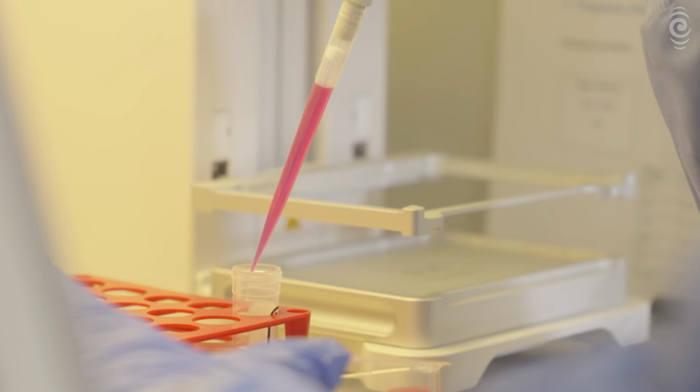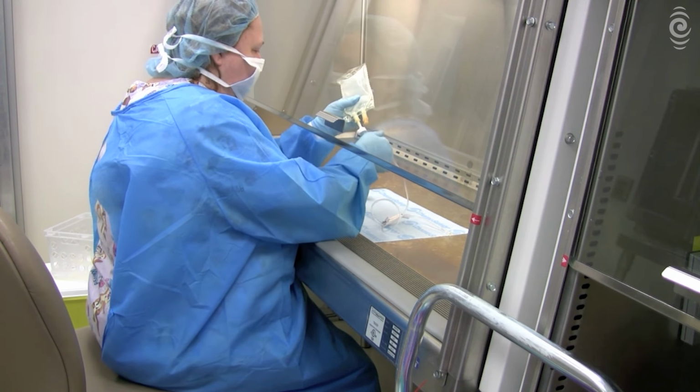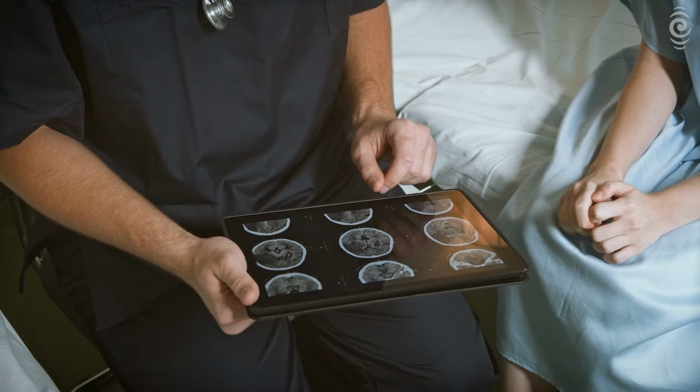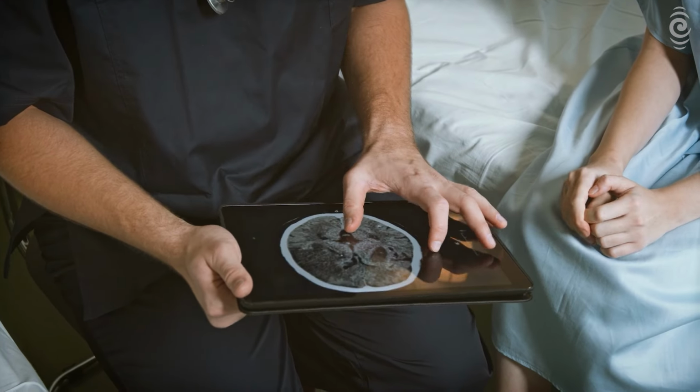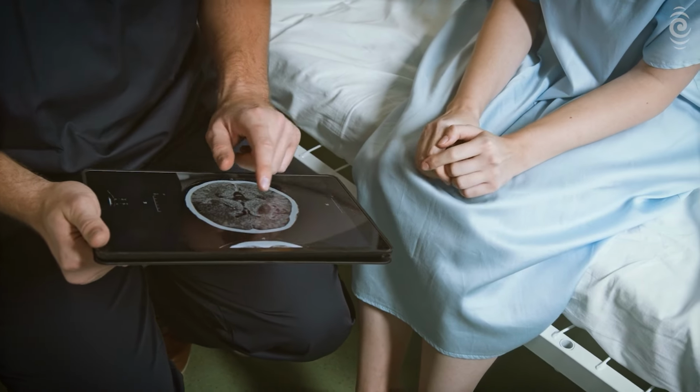By understanding the cancer genomically, we can better understand where it came from and how best to treat it. Genomics is really helping us inform how we can treat a cancer more specifically, because cancer is one of the most personal diseases we can get. And that also means that we need very personalized treatment.